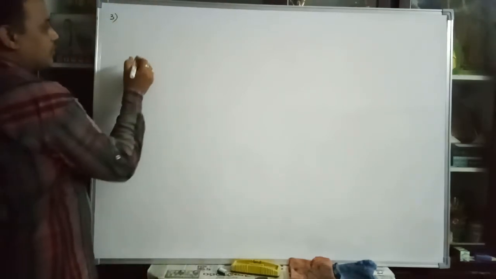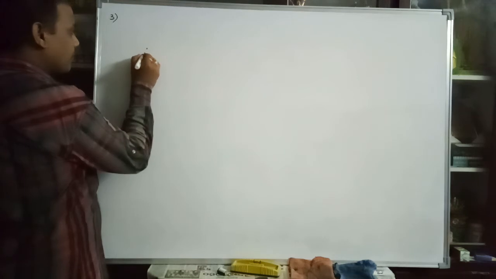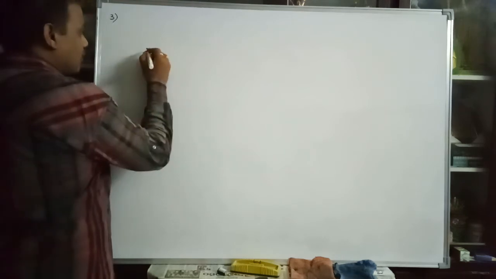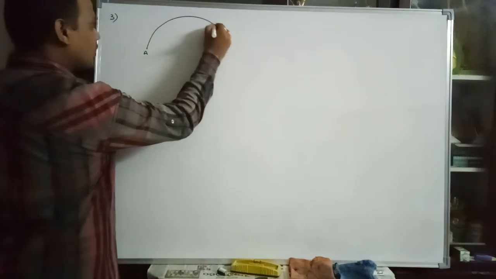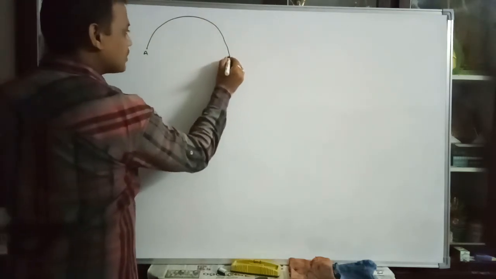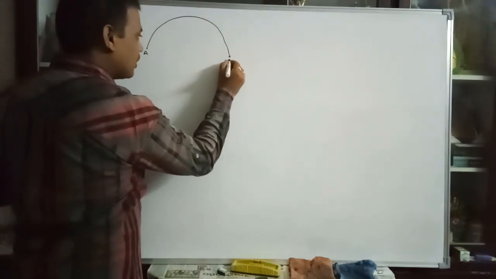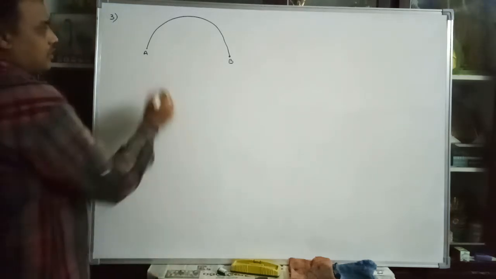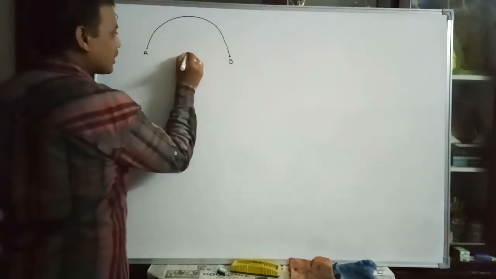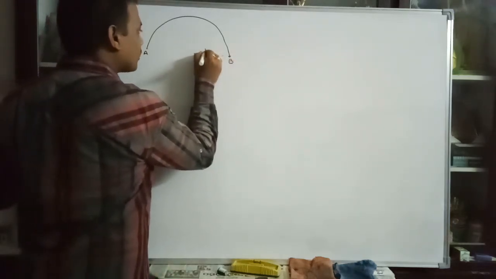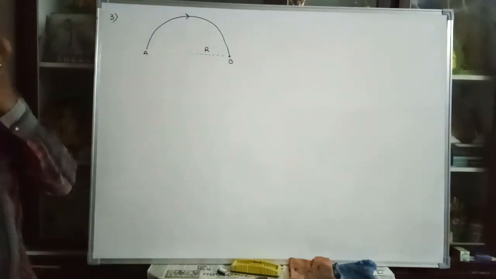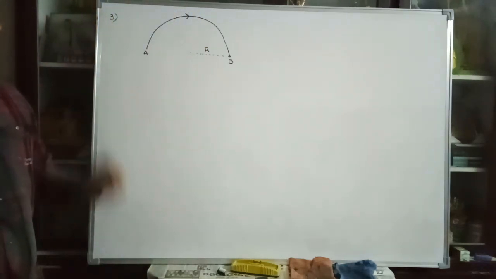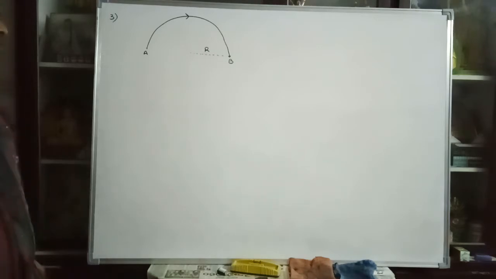Third one. One person starts at the point A. He travels on the circumference of the circle, particularly half of the circumference. After a certain time, he reaches the point B. The circular radius is taken as R. He goes from point A to B like this, in a clockwise direction. From this point of view, what is distance and displacement?